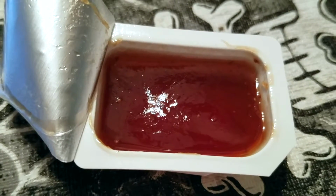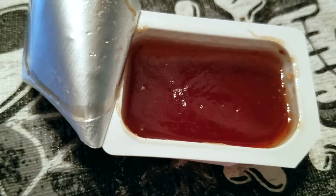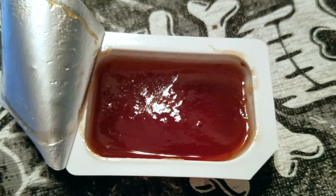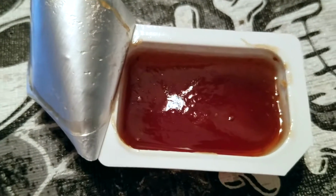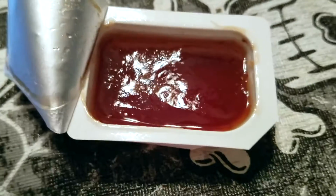I've been enjoying this product for years. There's actually so many different things that you could put this on. Like, you could have homemade cheese blintzes. And I don't know, I'm just trying to think what else. You could probably put these in different recipes. You could put this on croissants.